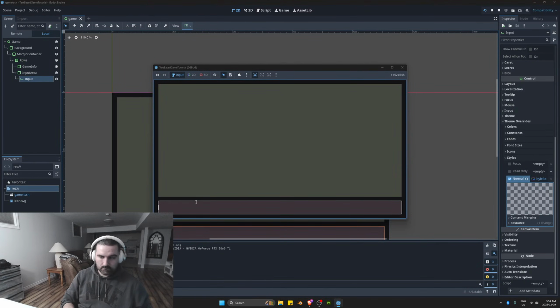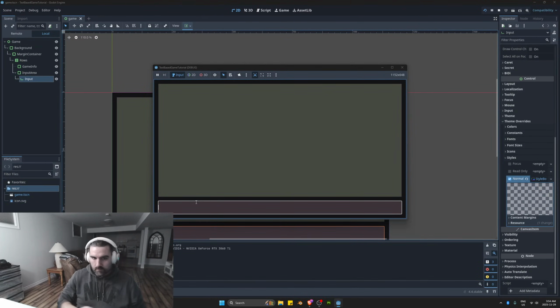There's just a couple problems. One is that it's super small. And the other is that it doesn't really look right. It's butting up right against the edge. So there's a couple things we need to change. We need to get a bigger and better font. We need to style it a little bit differently. And it would be really nice if it was focused by default so the user could just type and didn't have to come down and click this. We're going to fix all of those things right now.